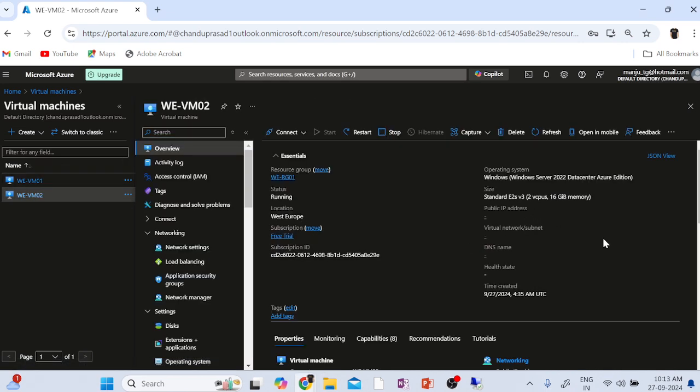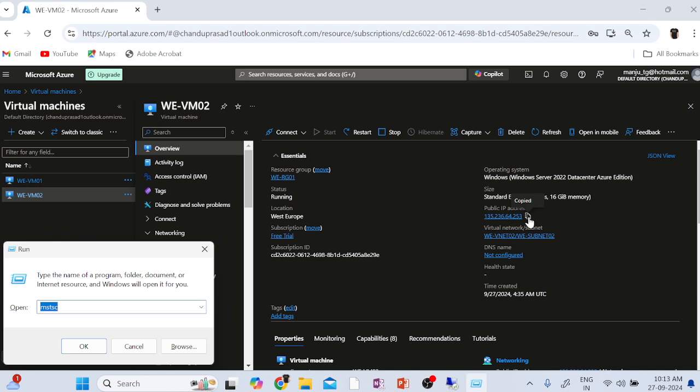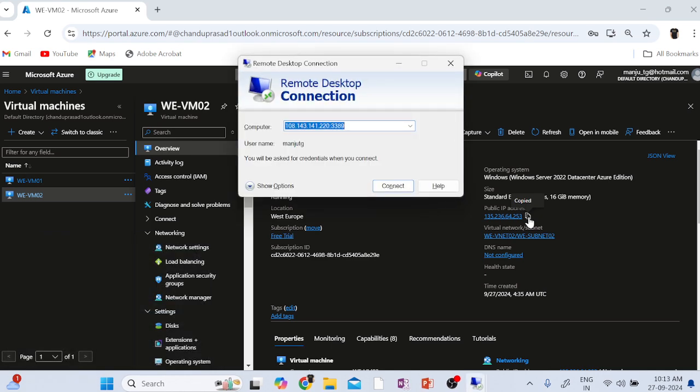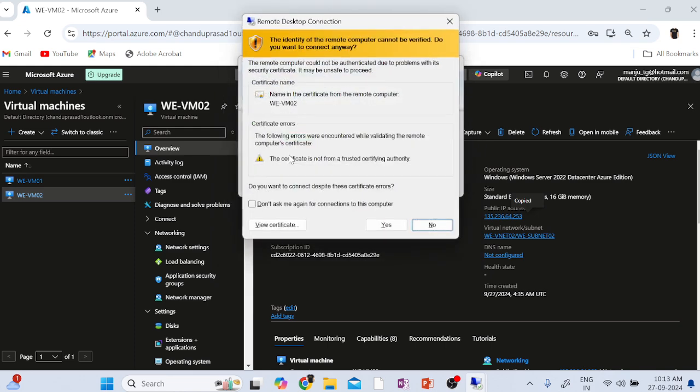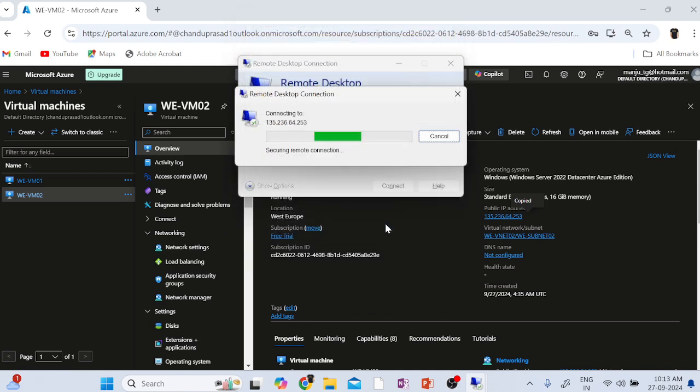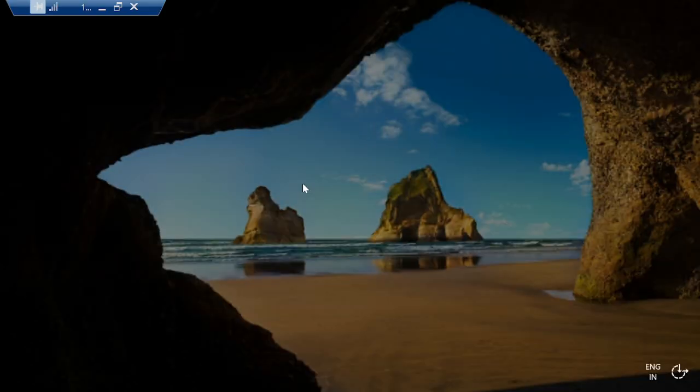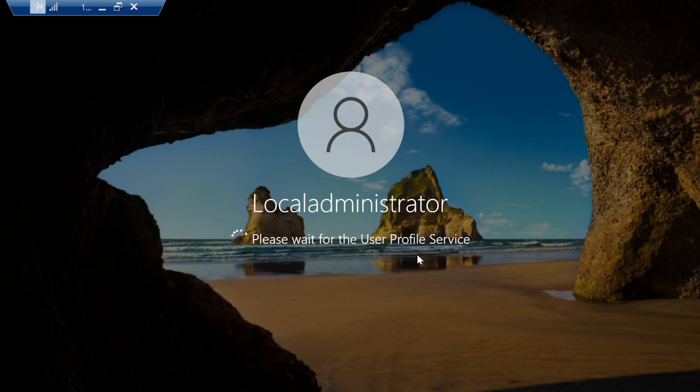Meantime, copy the public IP, go to Microsoft Terminal Server Console, paste the IP address, hit enter, then you can enter the username and password, local administrator. Password can be entered here. VM02, I'm logging in now. Let me minimize this one and go back to the server. It's still logging in.